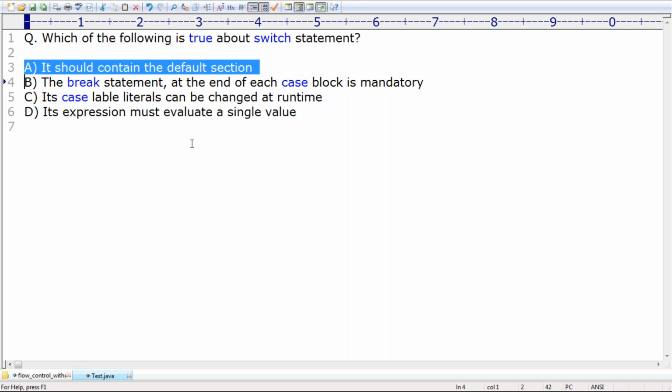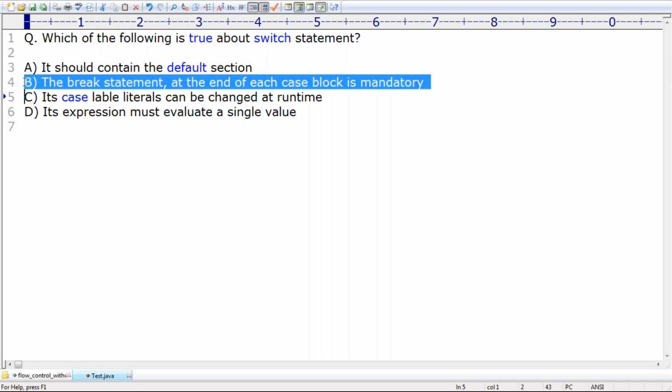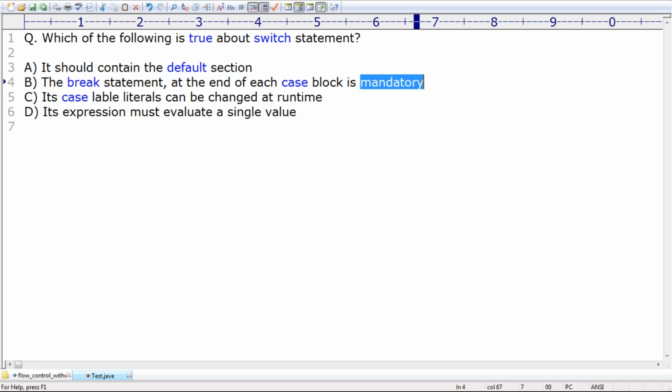Respond. Wrong, because default is always optional. If you want, you can take it, otherwise you can ignore it. So wrong statement. Next, the break statement at the end of each case block is mandatory. Can you please tell, is break mandatory or optional? Break is optional, but he is telling that it is mandatory.